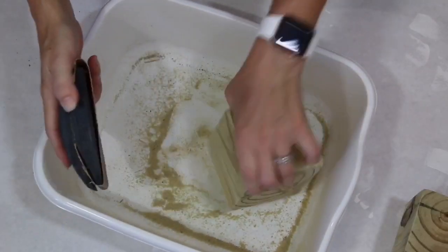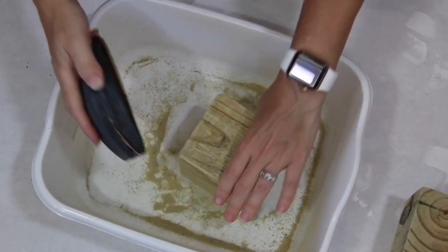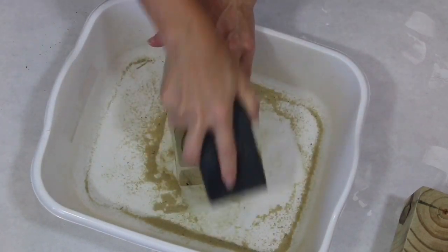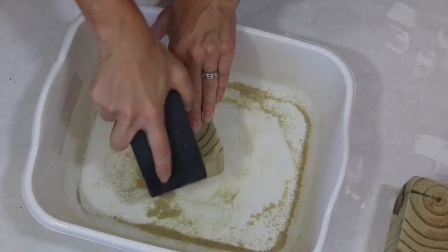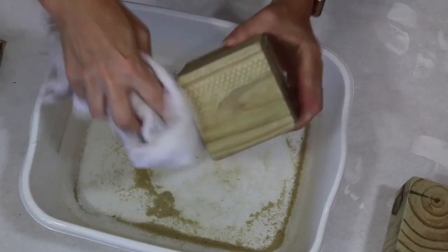It was that rough. So after I got all of my pieces cut out, I went in with some sandpaper and I rounded out all the edges and the corners. Again, I did hand sand these, but if you happen to have an electric sander, that would make this a much faster process. I wasn't too worried about them being perfect. I just wanted them to be pretty smooth and to smooth out those edges and corners. That is a personal preference, but it gave me the look that I was going for.